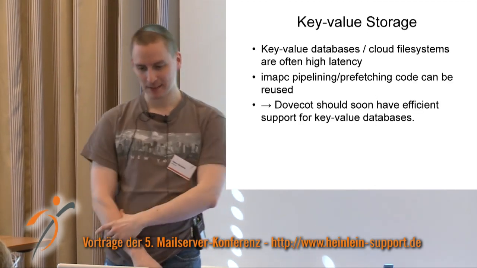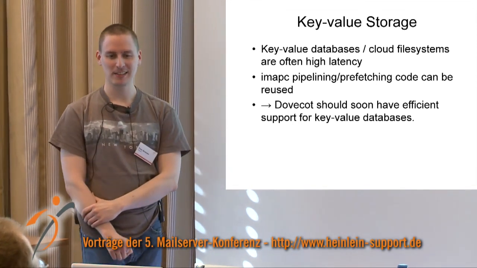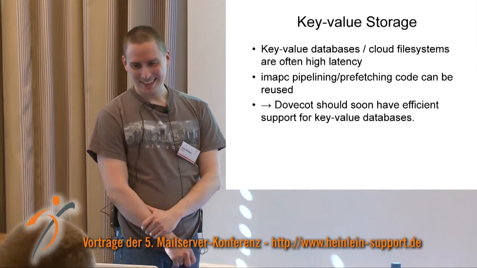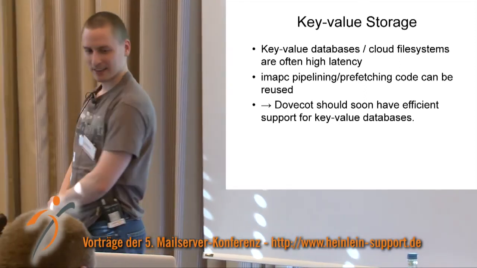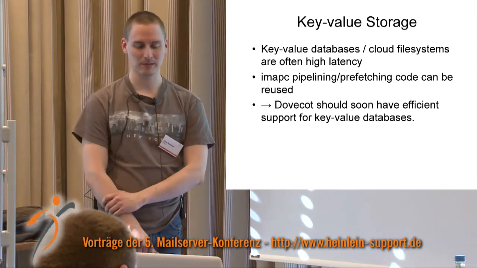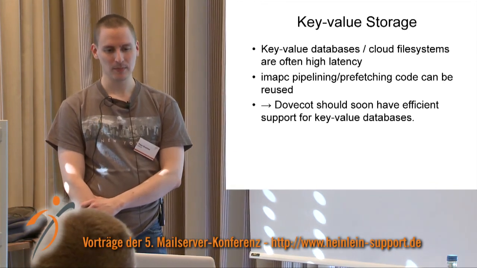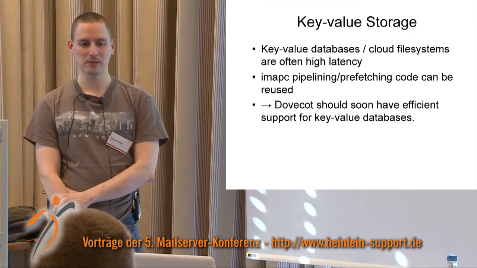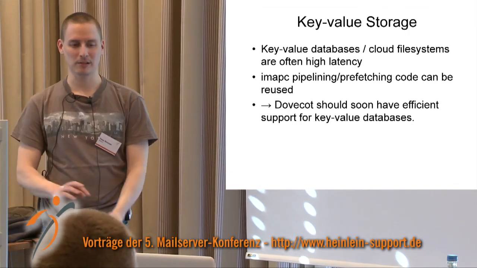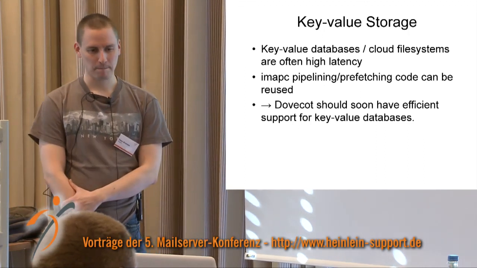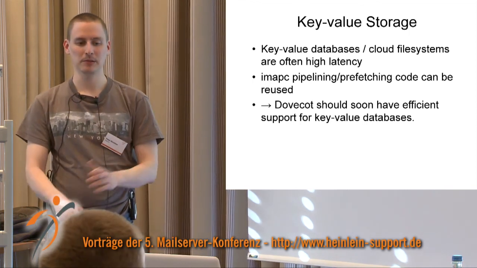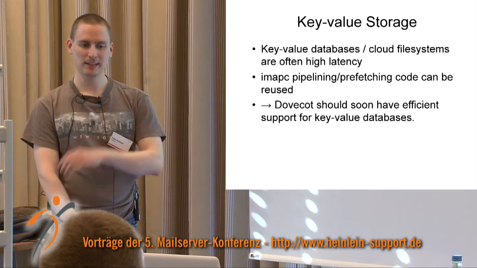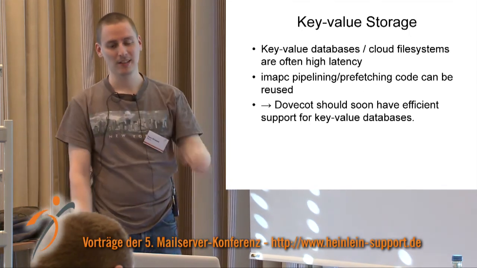And then a little other stuff still. People seem to be wanting to move to these key value storages and other cloud thingies so that they could scale infinitely, or whatever. It would be nice that you could just keep adding more servers and wouldn't have to worry about anything. The nice thing is that with all this IMAP-C work, I've already done all of the hard work, because usually these kinds of storages have high latency. So it would be good to send a lot of commands at once without just waiting for replies all the time. I think this makes implementing key value storage support to Dovecot hopefully easy.